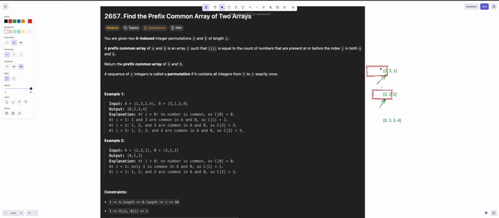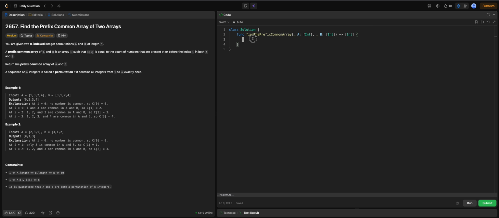Moving forward, we should have 1 only, because only number 3 is the same. So maybe 0, 1, and the last one will be 3, because we have 3, 1, 2 in here and 2, 1, 3. Whatever we do for the order, that will be the total count of 3 for the permutation array.